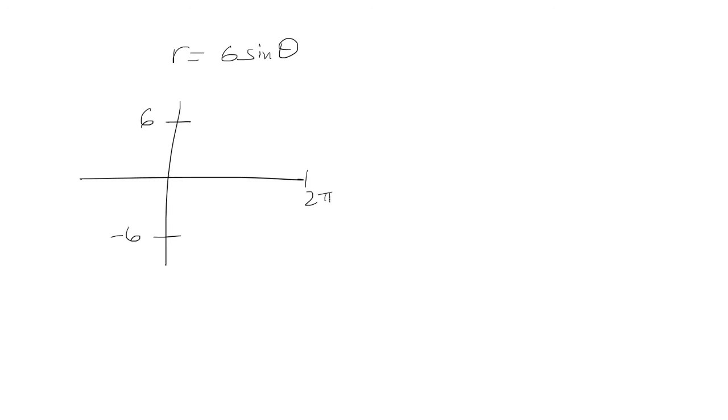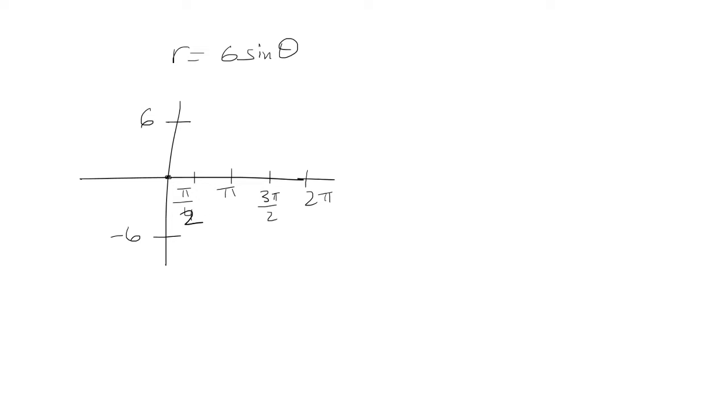So I want to find the area of the interior of r equals 6 times sine theta. The way I'm going to do this is by graphing 6 sine theta. So we know from pre-calc the amplitude is 6, the period is 2 pi, and so we're going to divide this into 4 pieces. So take 2 pi divided by 2 again, and then you have 3 pi over 2.